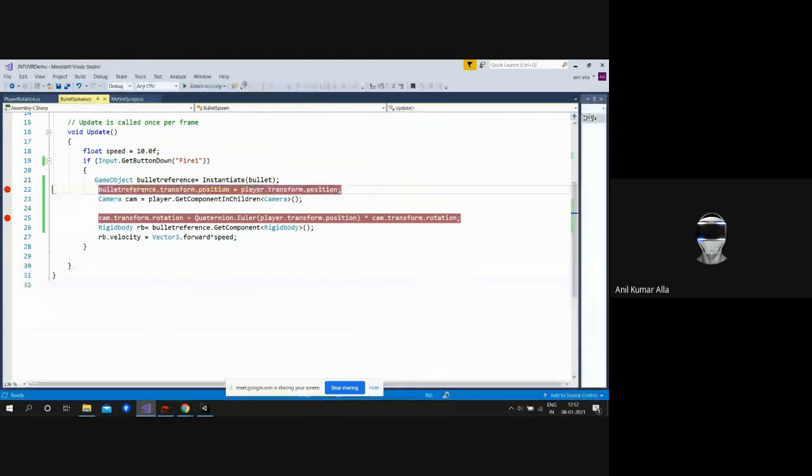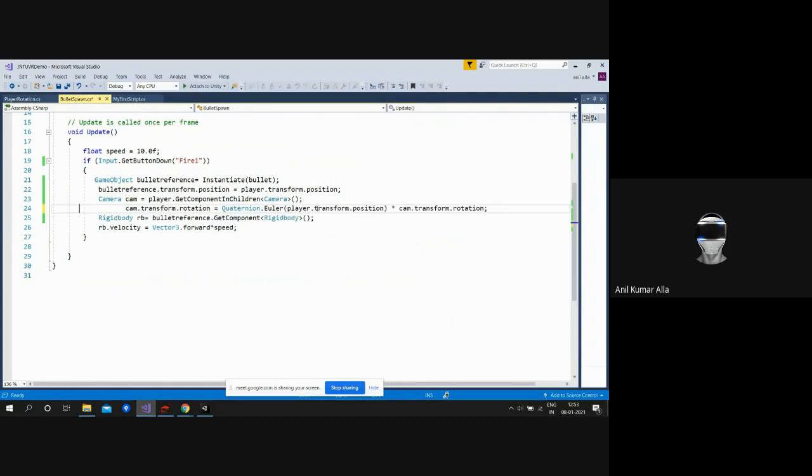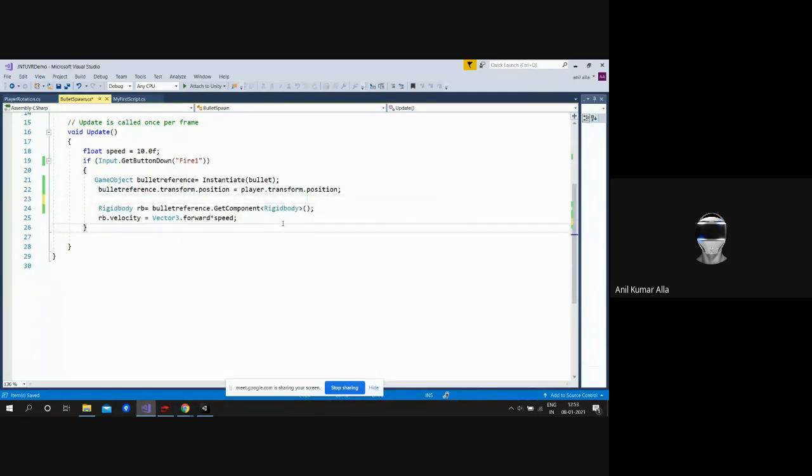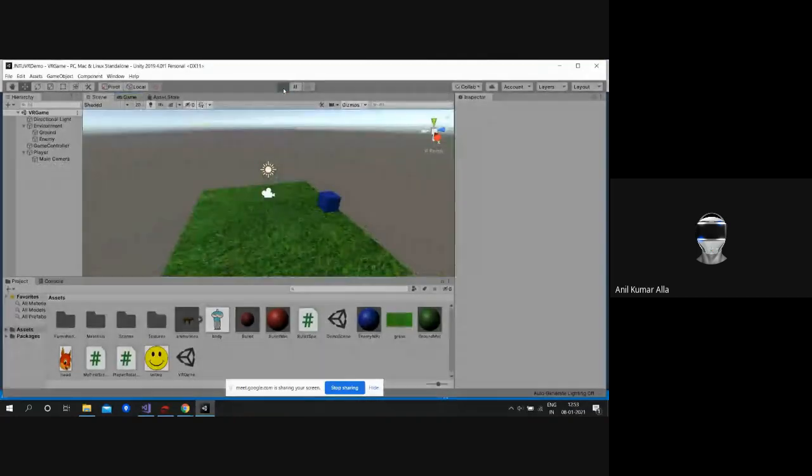Player code get component. Control S. This should be fine. This should be camera player. Okay, maybe let me just see this. It should be after generating the velocity. I'll just quickly find out. Let's see.